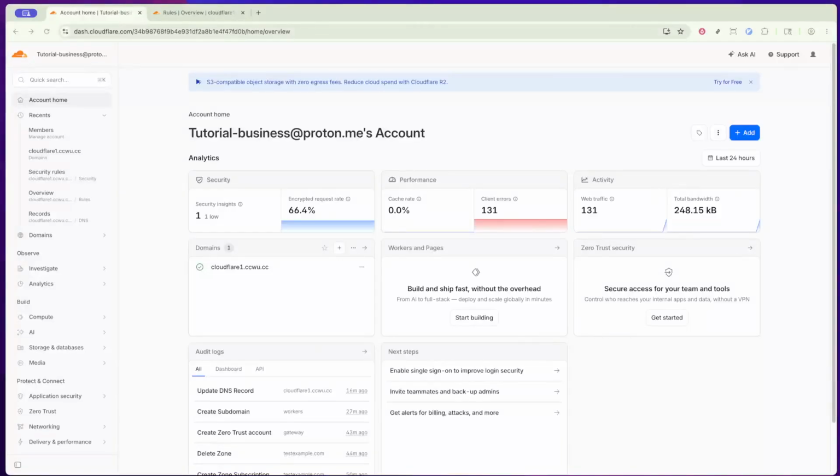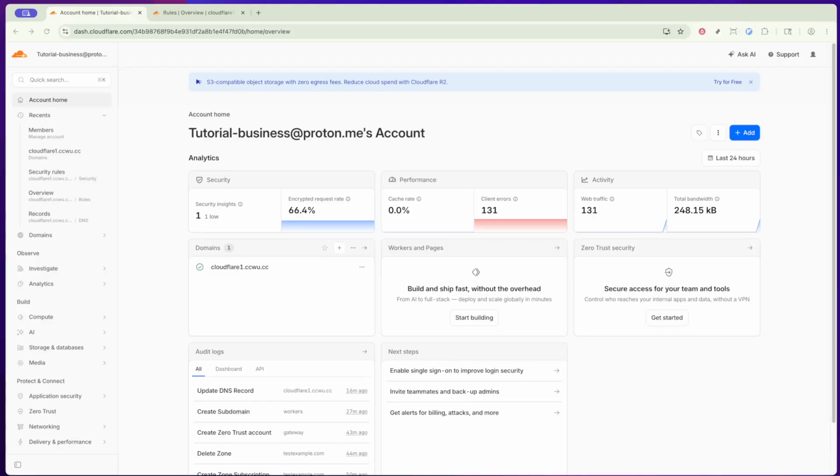In today's video, I'm going to teach you how to redirect non-www traffic to www using Cloudflare. This process ensures that all visitors to your website are consistently redirected to the www version of your domain, which can improve your site's search engine optimization, maintain uniformity, and provide a more professional experience for your users, whether you're running a business website, a personal blog, or an e-commerce platform. This simple setup is a must-know for anyone managing their own domain.